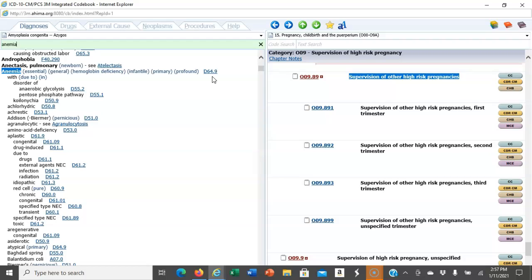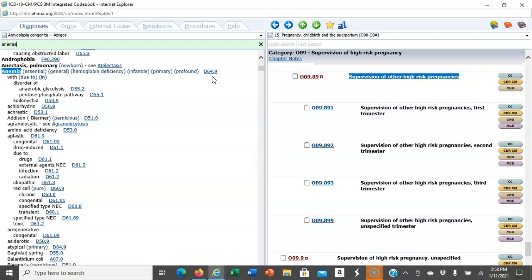Now, I want to point out to you that when you are coding from categories that have the 6th character that designates the trimester, the codes all need to be consistent. You'll notice that both of these codes in this example designate the first trimester. It would be an error if you used a 1 for one of these codes indicating first trimester and a 2 for another code indicating second trimester. So you don't mix these trimester codes up. Typically they should be consistent.